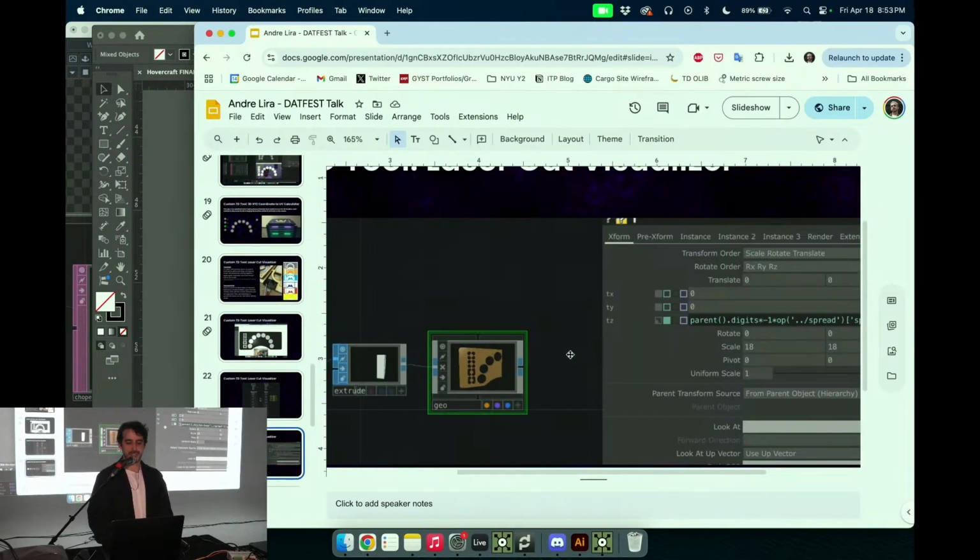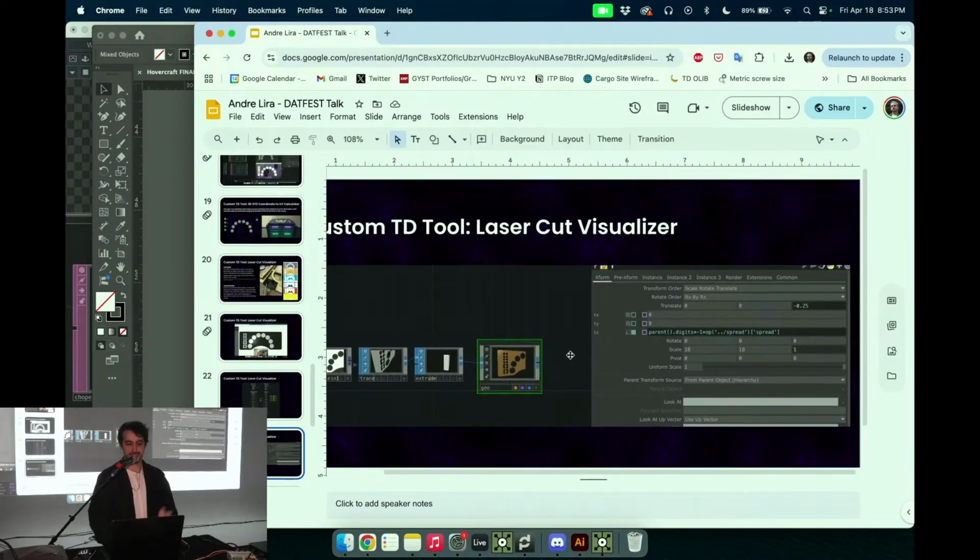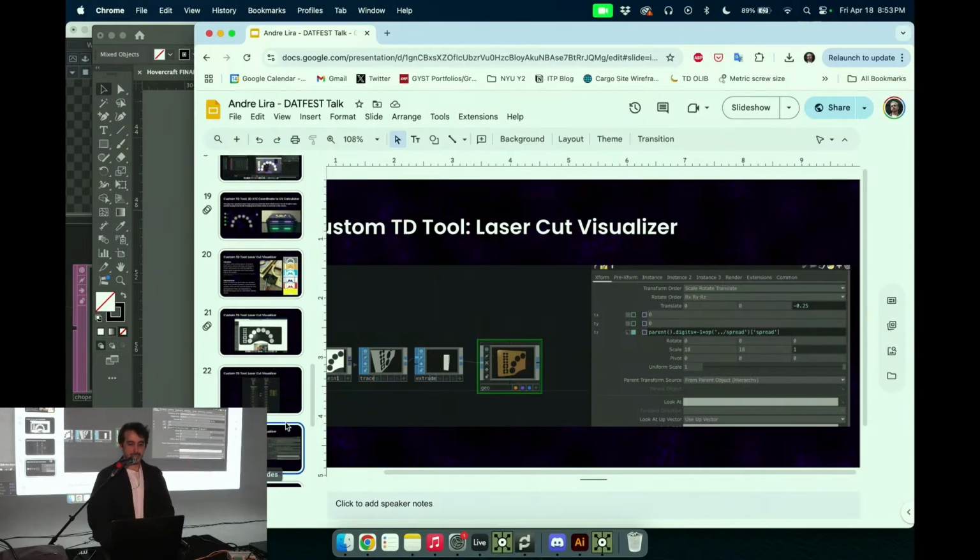I took a few screenshots here just in case it didn't work, which is the case. But basically, inside of each of these components is a geometry that has its value on the z-axis automatically offset by whatever number its name is, which is the file name. So it creates this system in which, as long as I name the files correctly, it just makes it automatically, which is very convenient.